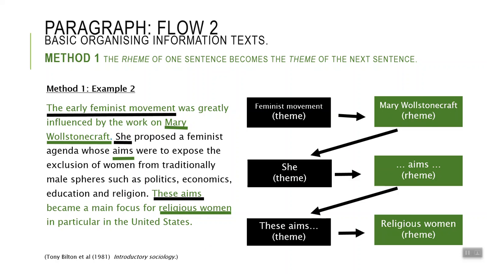So this is method 1. Method 1 allows your reader to already understand as you introduce new information. This is how you introduce new information: new information becomes main information, because you want to introduce more information from the new information. Of Mary Wollstonecraft, what did she do? She made some kind of aims. What kind of aims? You can only see this when you know, first of all, there is such a feature in academic writing called Theme-Rheme.